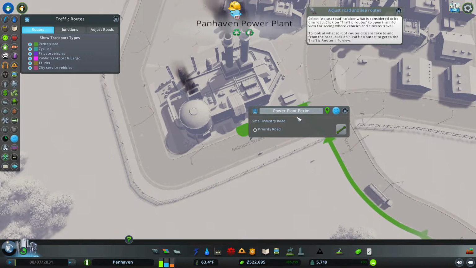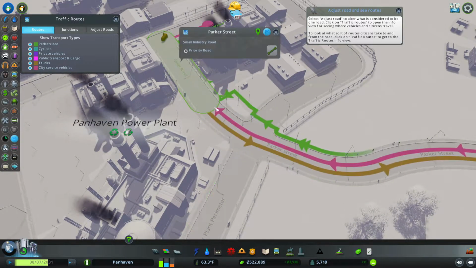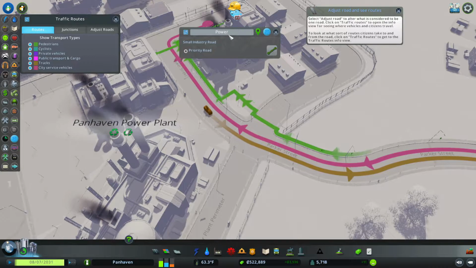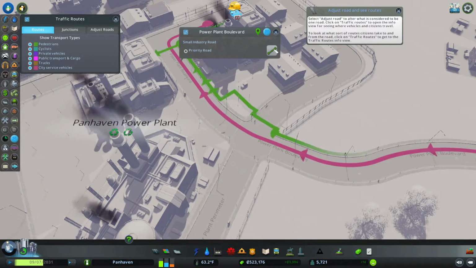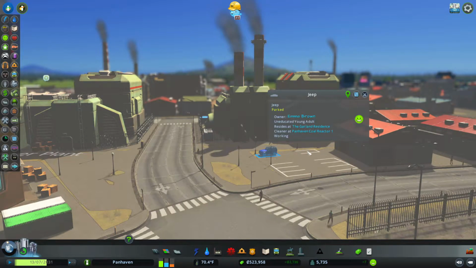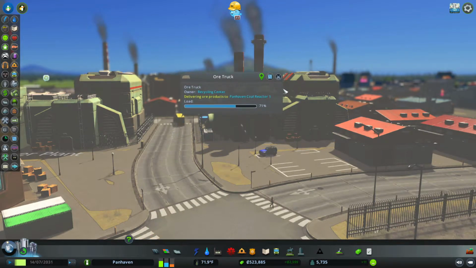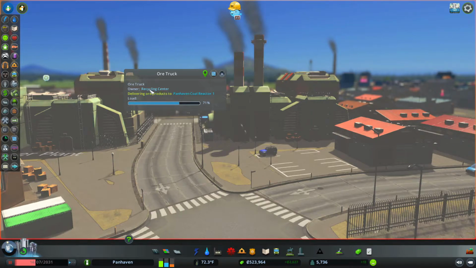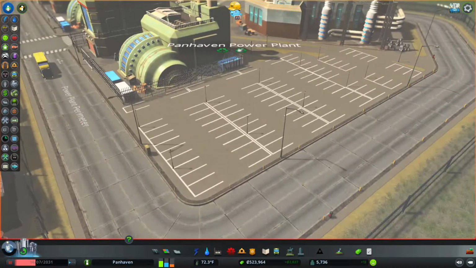Power plant perimeter. Power plant boulevard, because nothing says industrial road like calling it a boulevard. Well, it is nice to see that people are finally using the parking lots that I've provided for them. And believe it or not, we are going to have to call it there, because, oh, look at that. Owner, Recycling Center, delivering ore products to Panhaven Coal Reactor 1. I don't know who threw a bunch of coal into the recycling center, but bless you. Thank you. Rather there than in the landfill.